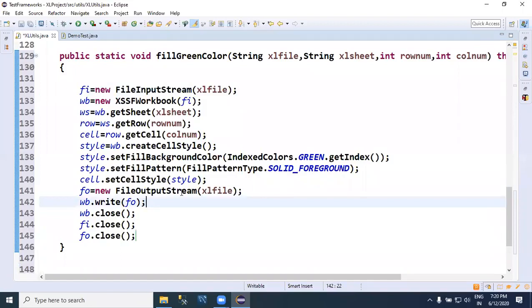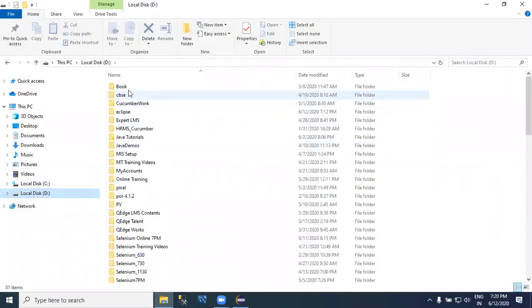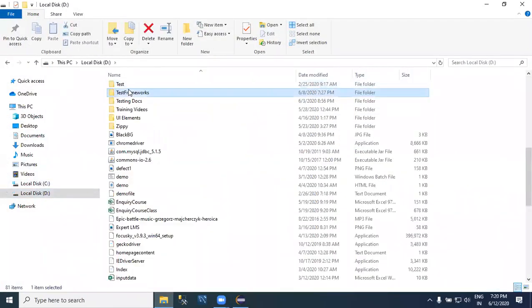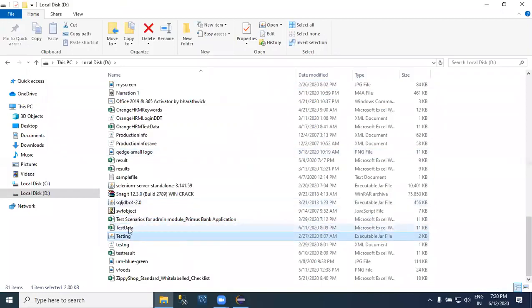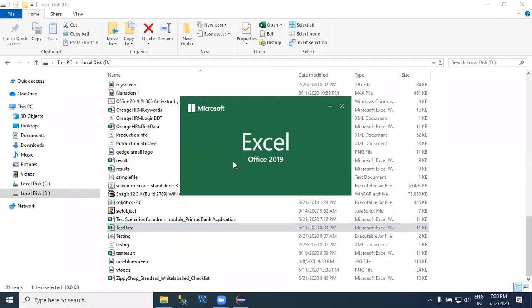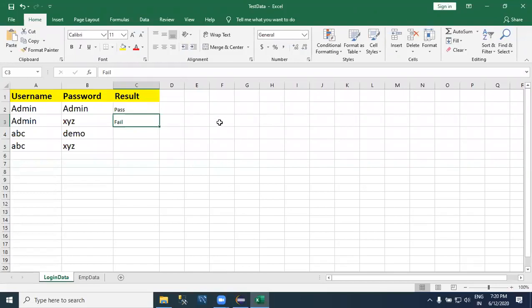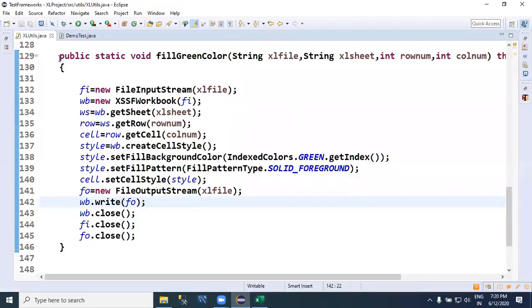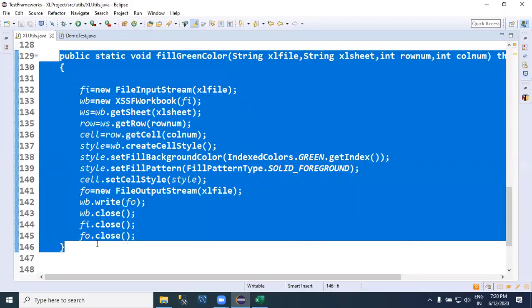Same code we created earlier, now I put the code inside the function. So let us test your code. Okay, I'll do one thing. I'll add another method also, fill red color.